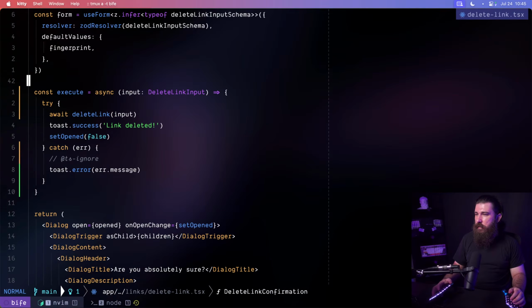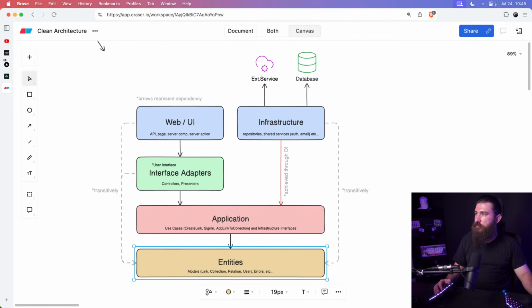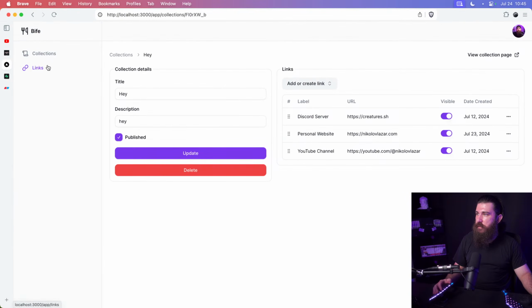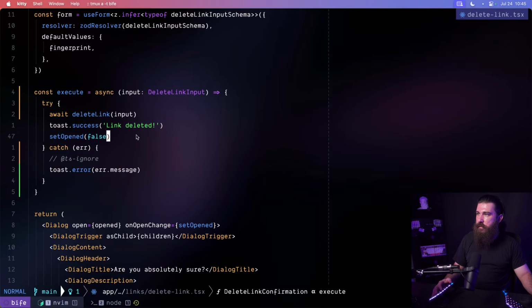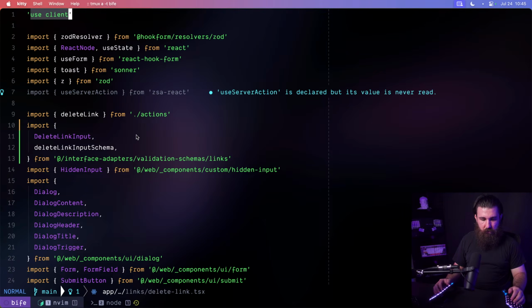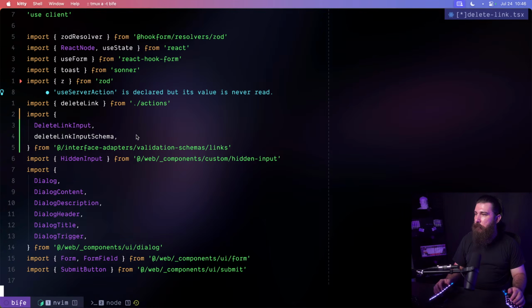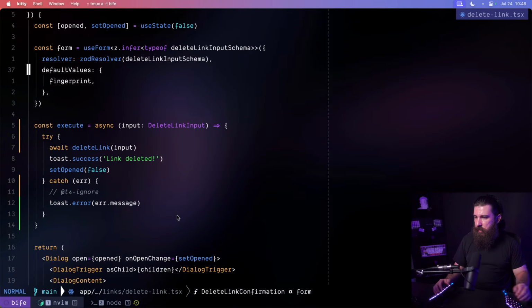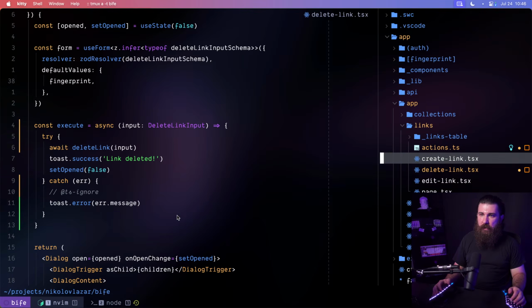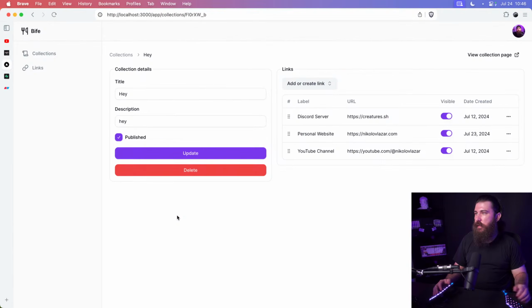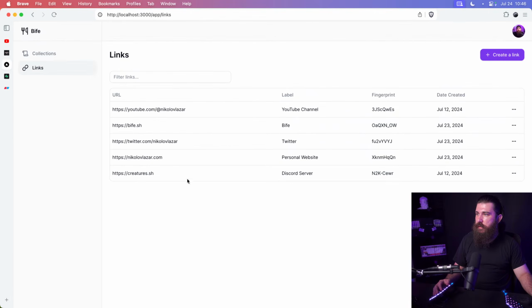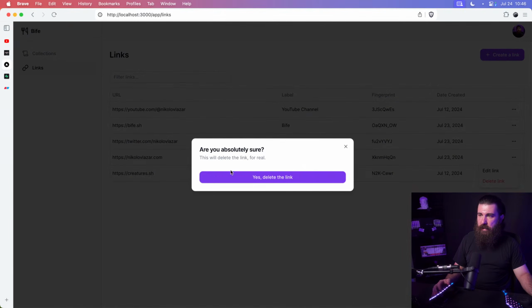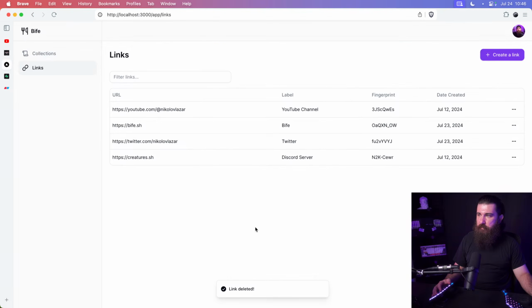Yeah, that's all. So now I'm going to test it out to make sure that this delete link actually works, right? No other errors should be here. Yep, all good. This is where the app links are, and then there's the delete link. So let's hit the personal website delete link. It's going to ask me, are you sure? Yep, link deleted, personal website is nowhere to be seen.